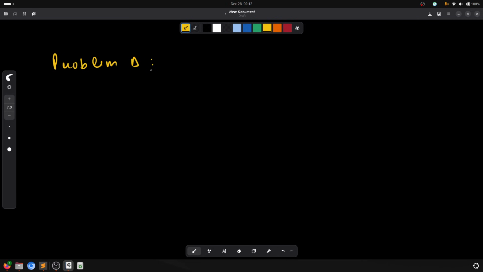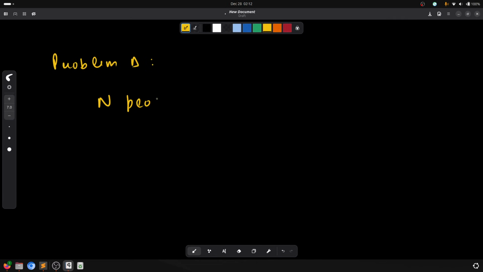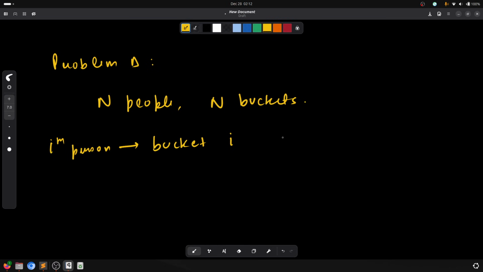So problem D is basically there are n people and n buckets, and the ith person holds bucket i initially.